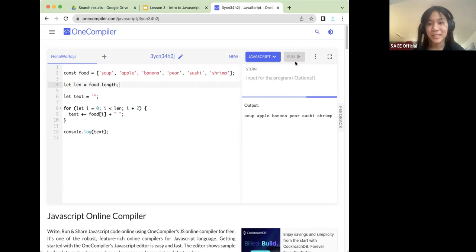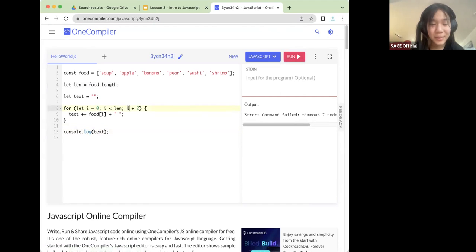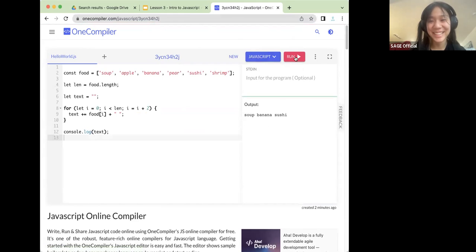I'll just run it. Yep, you're right. Now, what if we do this? Oh, I was not supposed to run it. Okay, anyways. How do I get rid of this? Okay, never mind.